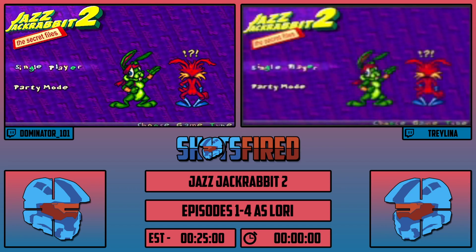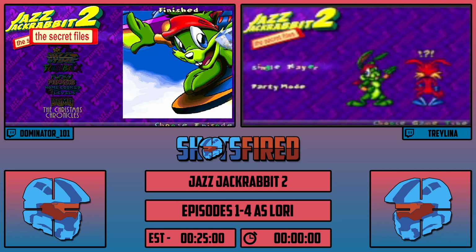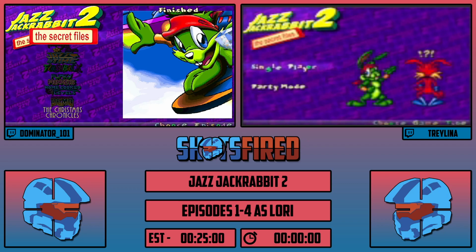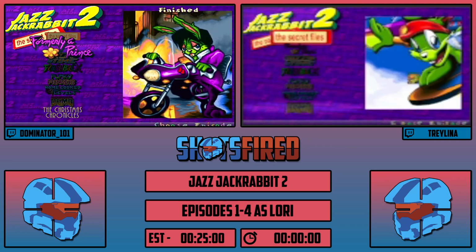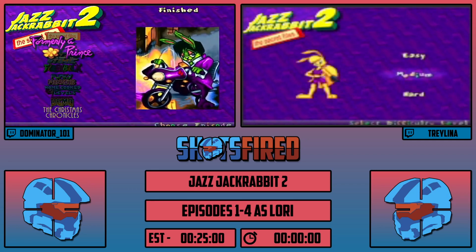Real quick before we start, I just want to go over the category. We're running episodes 1 through 4 as Lori. The episodes aren't named like they are in Jazz 1, but basically that means Formerly a Prince through Funky Monkeys. So we'll be running these 4 episodes.